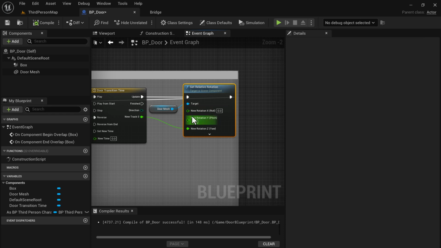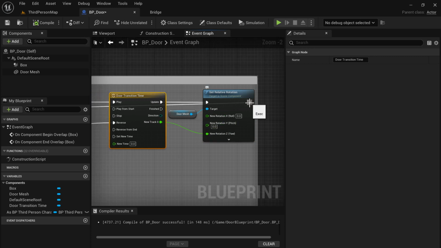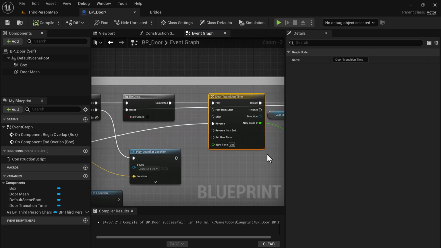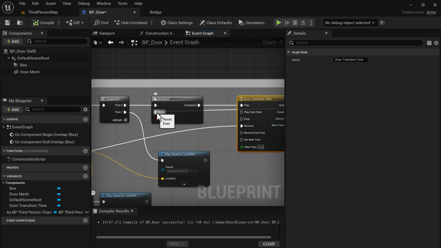I had to split the struct pin to gain access to only the yaw, only the z-axis. Remember, normally this is all wrapped up into one struct, but you can always split a struct. And each axis of that vector is unto itself a float, and that's why we made a float track in the door transition timeline. Then I took the output execution pin of the set relative rotation and put that back into the reset of the do once so that I can do it more than once.